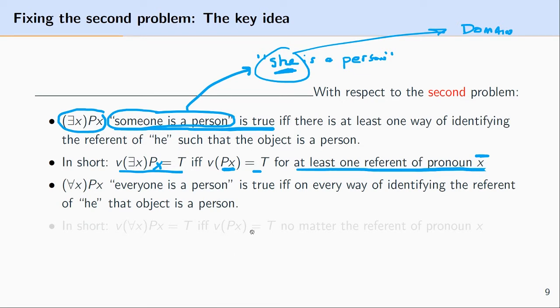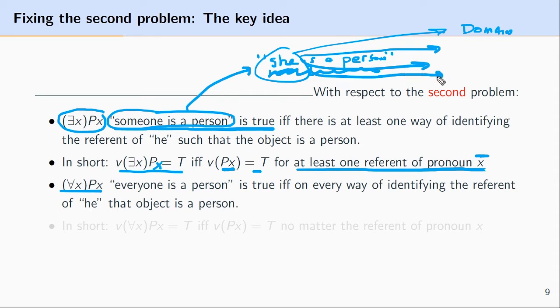Similarly, AxPx, or everyone is a person, will be true if and only if on every way of identifying the referent of he or it or she, that object is a person. So just as we did up here, we say that AxPx is true provided this sentence, she is a person or it is a person, comes out as true for every way of fixing the pronoun in the domain.